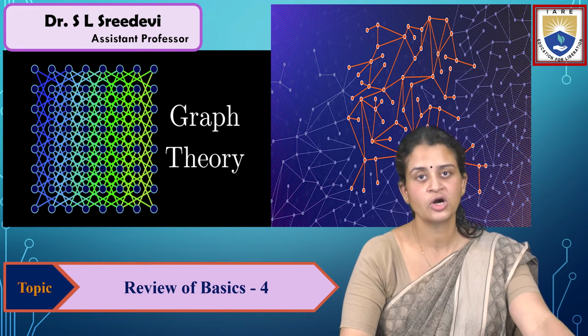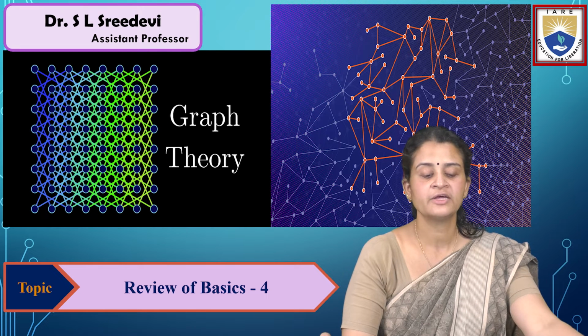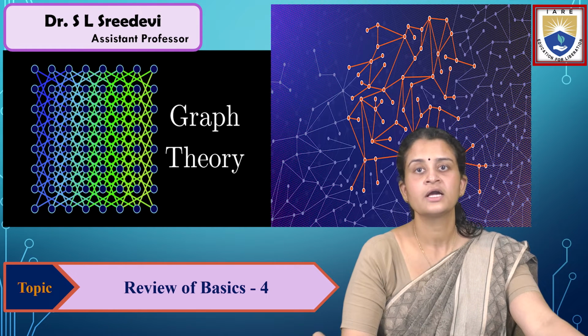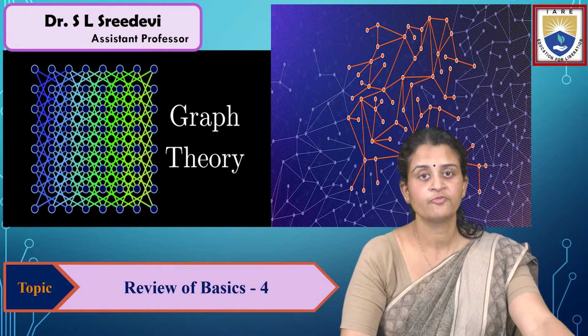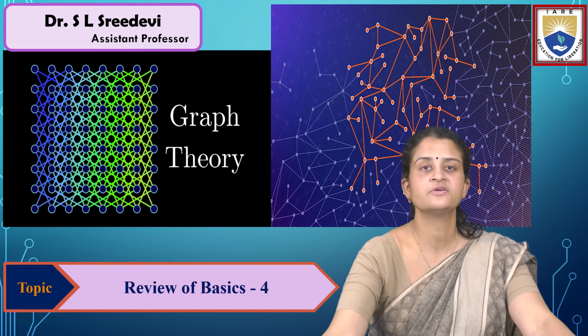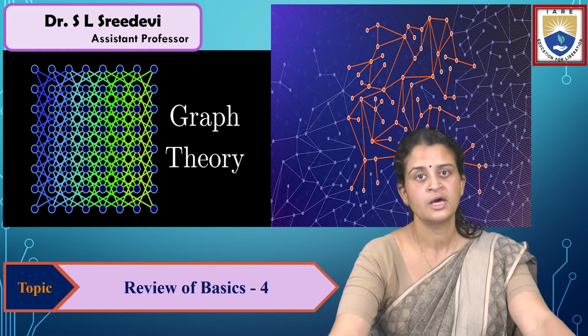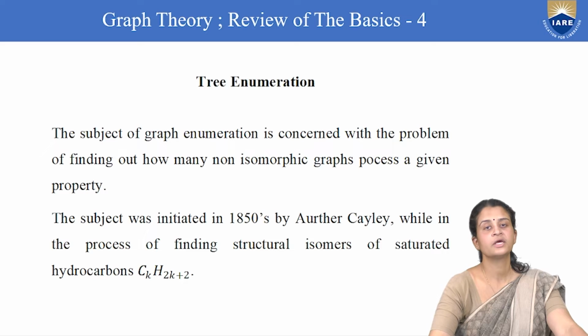In this session of lecture, I'll be dealing with some enumeration on trees, Cayley's theorem, 2 seconds, and matrix tree theorem. This matrix tree theorem and 2 seconds are associated with Cayley's theorem, and we'll see some examples. Tree enumeration. The subject of tree enumeration is concerned with the problem of finding how many non-isomorphic graphs possess a certain property. We all have seen what isomorphic graphs are, and these isomorphic graphs possess certain properties.